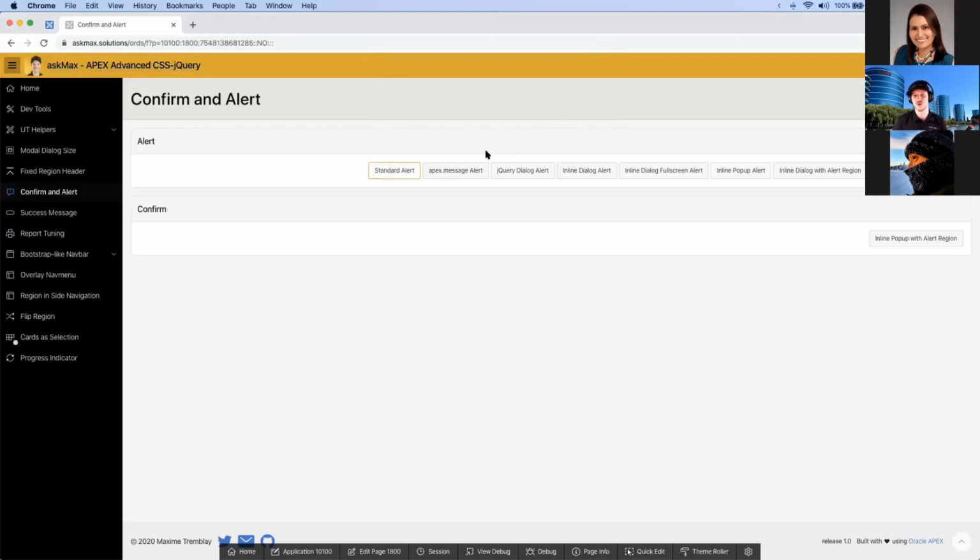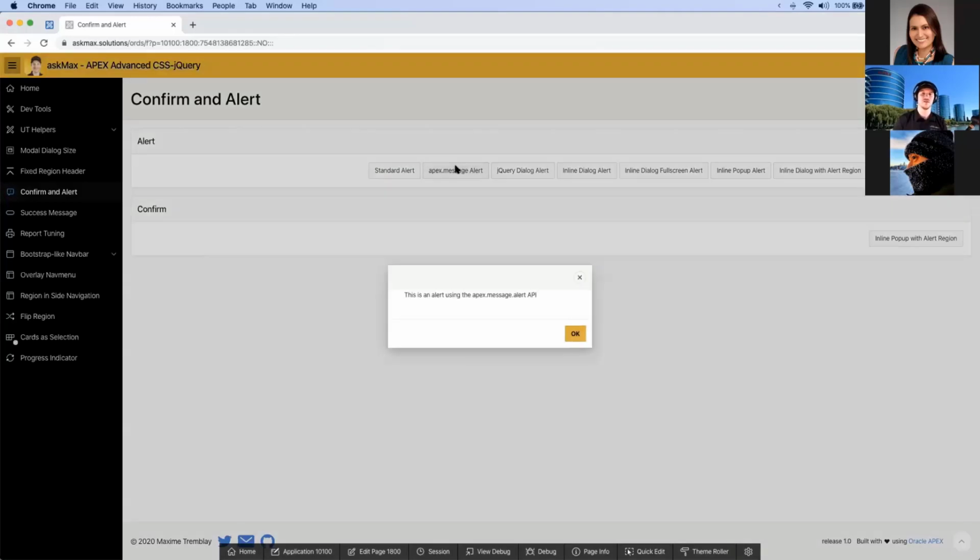That's where you could be using the built-in Apex message alert API that is built into the different JavaScript APIs that are available in Apex. That message is HTML based. So whatever browser you use, everything is going to look exactly the same, as opposed to the browser's way of doing alerts.